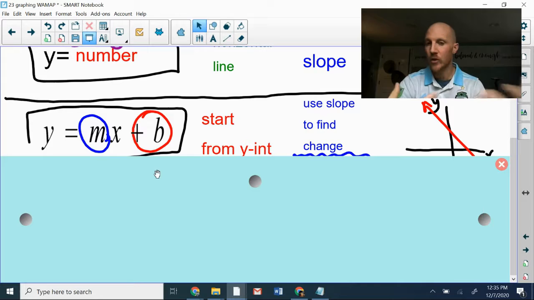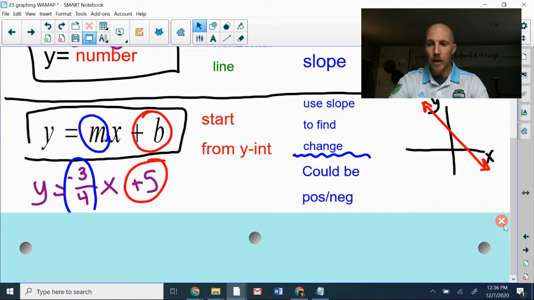So you look at the equation, we just need to identify what these two numbers are, which one is which. The number at the end of the equation is going to be just a number, no letters attached at all. It could be plus something, it could be minus some number, but inside the red circle, that's the y-intercept. Put a dot on the graph at that y-intercept, that'll be our starting point. Then we're going to use the slope to find the change. Just like we saw MathCat step out the path to find that point in the do now, we're going to do the exact same process, except using the slope to find the next point so that we can connect our dots and we'll have a slanty line.